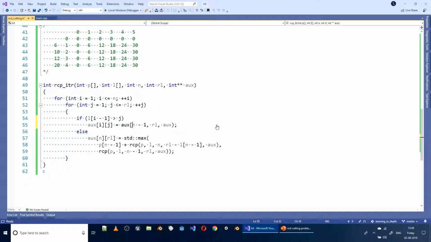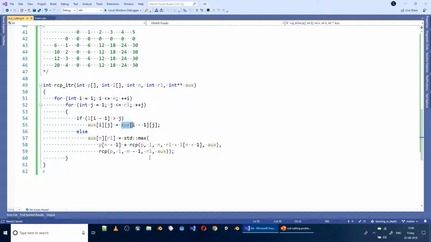And we are going to take the value from i minus 1 and j. This is the case when the length that we have picked for the rod minus the rod cut, if the rod cut is actually greater than the length that we have picked, then we are going to take a value from above, right? This is the same thing here as well.